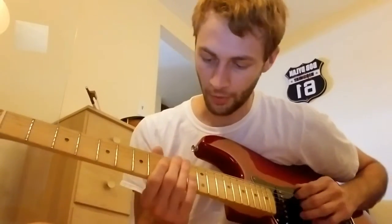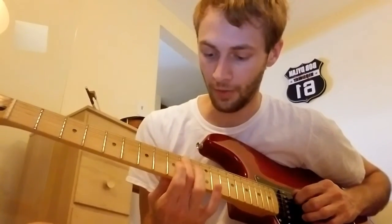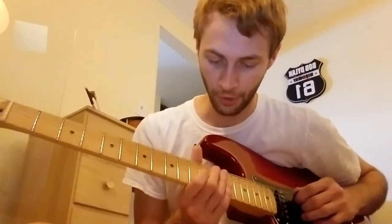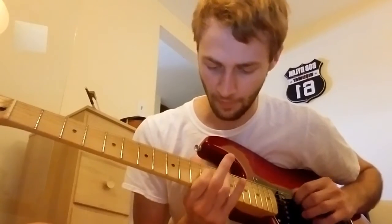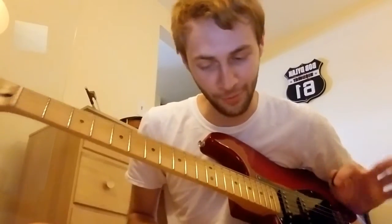So that part right there goes all the way down to this G note on the 10th fret of the A string. We'll show you how to do that little bit. It's faster than that, but we'll get there.